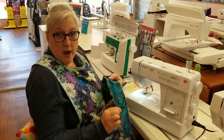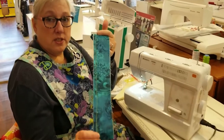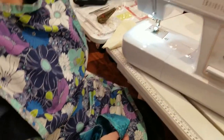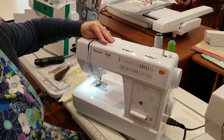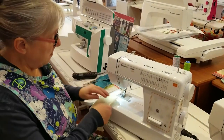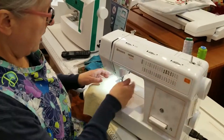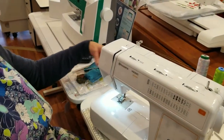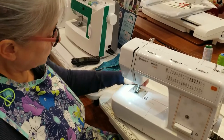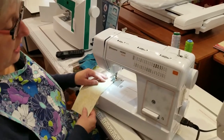I tested this out before I did this video, and I want to show you — my first stitch out, I think the tension is just a little bit too tight on the back, so I'm going to loosen my tension just a little bit up here. I'm going to take it from four down to maybe somewhere between three and four, see if that works a little bit better, and put my fabric under the needle. My bobbin thread is already up, coming from down here. I'll put the foot down and start sewing.